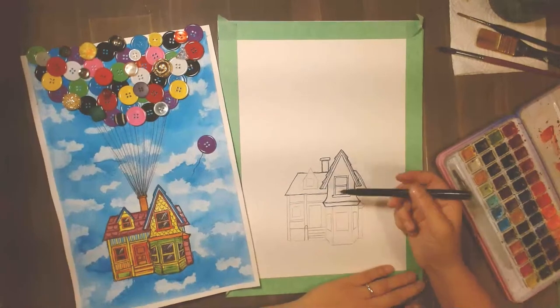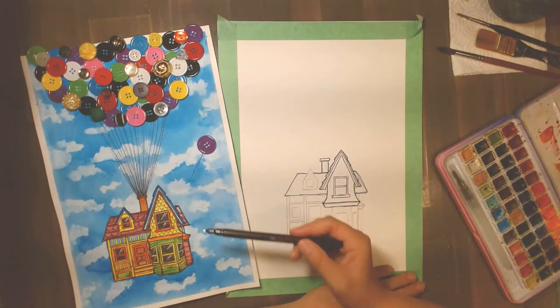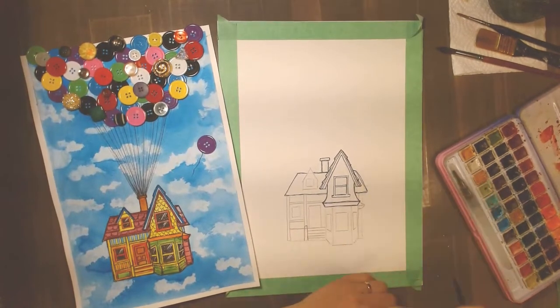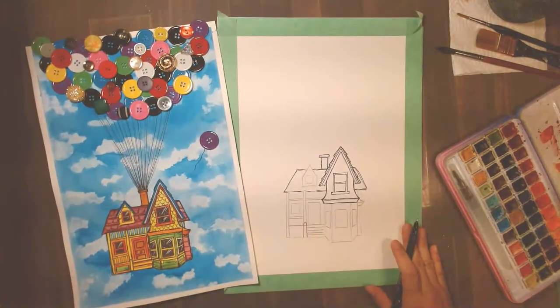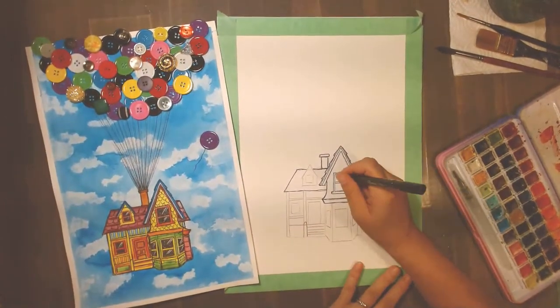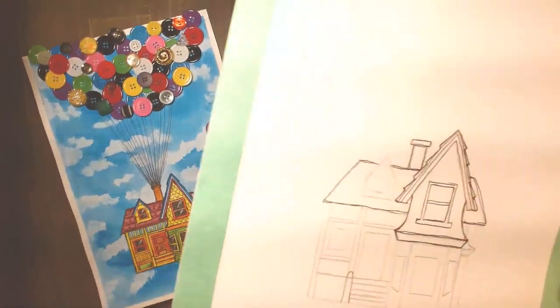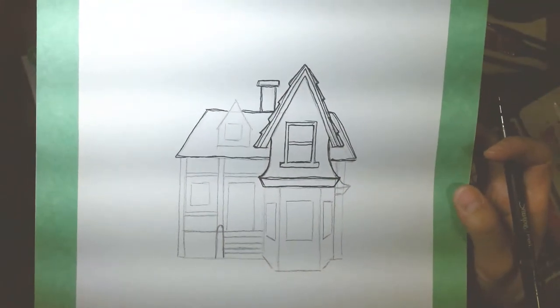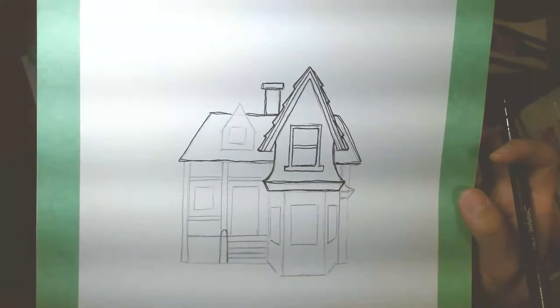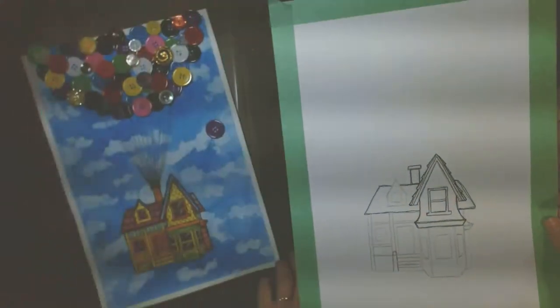In the windows, I just did sort of the horizontal kind of frame bit, but you could do like the cross. Like a lot of windows will have like the cross bit of frame. That's a cute look. And again, it's okay if it's scribbly, messy. Yeah, have a look at what I've got so far. I don't think there's a single straight line in there at all. Got some darker parts, lighter parts.